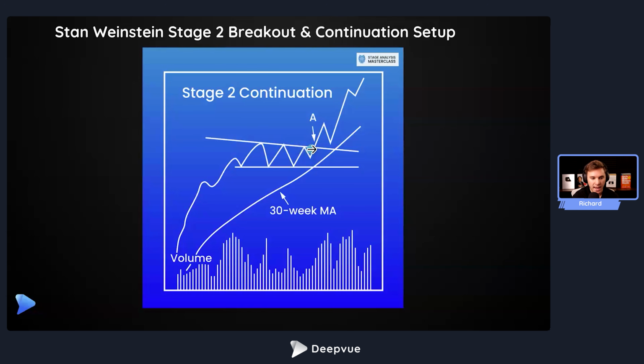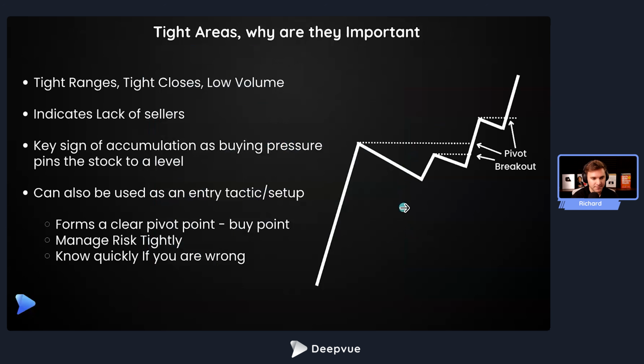But he's looking for basically a last tight contraction after a mature base is formed within the context of a longer term uptrend. Look at the volume in this diagram. It increases a little bit on the moves up, declines during the moves down, and then contracts from left to right within the base, and then explodes up at the proper buy point, and then the stock is off to the races within the context of a longer term uptrend. Especially if you're new to trading VCPs, focusing on stocks in stage 2 is incredibly important because it increases your odds that institutions are behind you because they're driving this longer term move. So that's another example from Stan Weinstein.